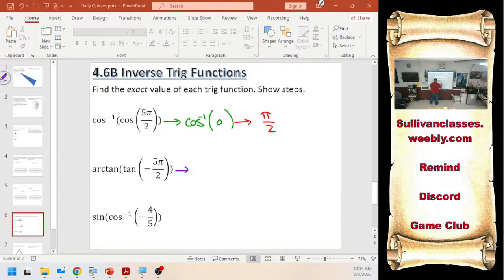So now I have the arctangent of no. This was the thing that we specifically talked about yesterday. I can look on my unit circle and I see where tangent is undefined. It's at plus or minus pi over 2. So can I say plus or minus pi over 2 for my answer? No. Because you show me the undefined button.